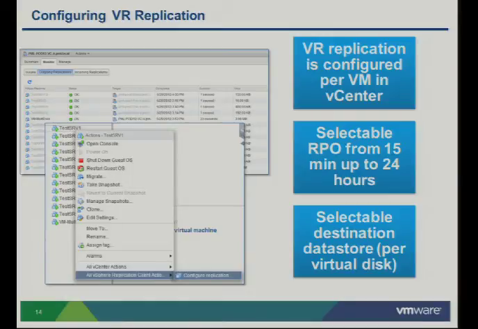In the beginning of all of this comes the step when you have to configure replication. And as Ken mentioned, vSphere Replication is built into the platform, so it is integrated in the vSphere UI, and configuring replication is as easy as finding the virtual machine in the VC inventory and right-clicking on it and saying, configure vSphere Replication. After this, you walk through a simple wizard which asks you things like what kind of RPO you want, what kind of quiescing level you want, and where you want to replicate your virtual machine. And you can choose the destination per virtual disk, or you can even drop certain disks from replication.